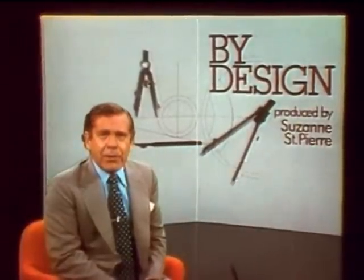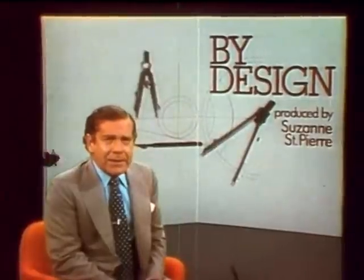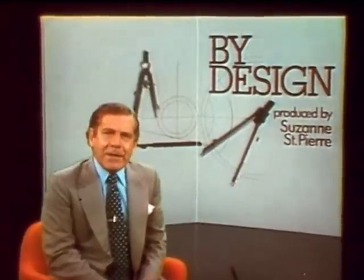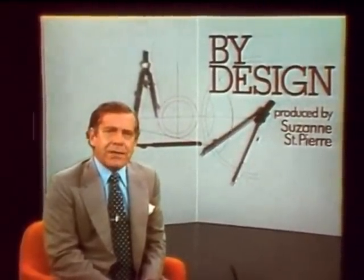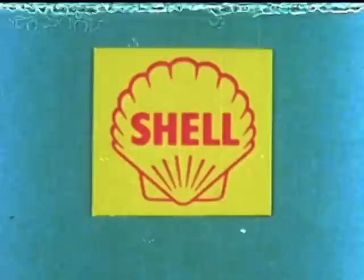Industrial design truly identifies us. All those familiar objects reflect what and who we are. Well, there's one industrial designer who is truly the father of the art, Loewy. He's been designing for 70 years, and there's not a person in the country who does not recognize his handiwork. We are surrounded by it.